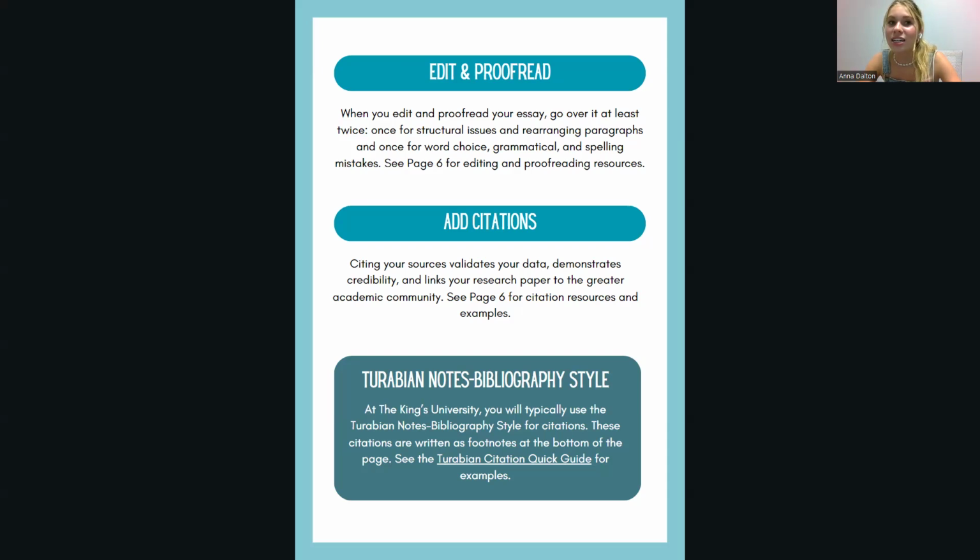And again, TKU uses Turabian format and a Turabian style for citations, which we're going to cover later. But just to reiterate, we use Turabian notes bibliography style in most settings. In some settings, they're going to have differences in citation styles, but typically at TKU, we use Turabian notes bibliography style.